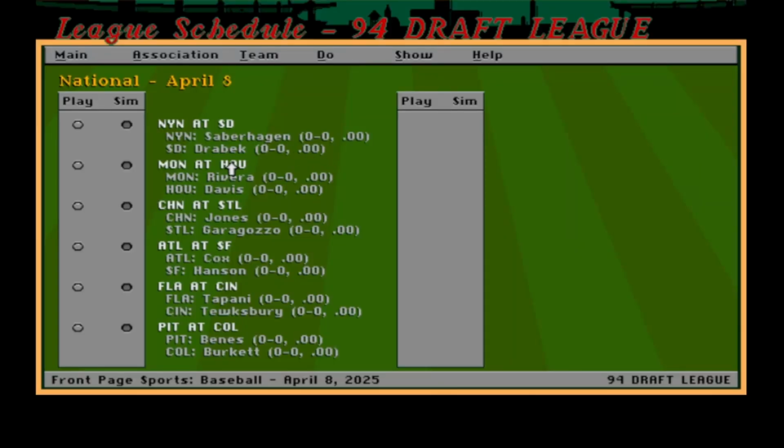I'm saying there's a lot of cool things that they tried to incorporate in this. And this was kind of built off of, if anybody's familiar with Front Page Sports Football, right? You'll notice a lot of similarities. That was the first game that they did in the Front Page Sports series, so I guess they built off of some of those modules.